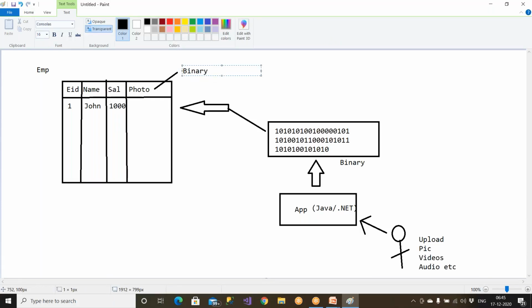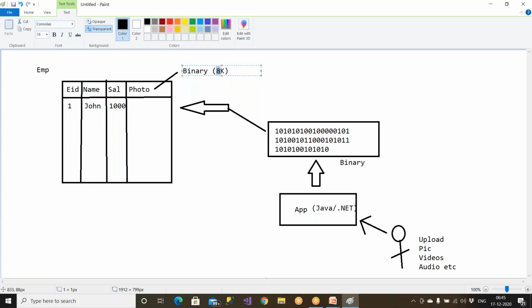With binary, you may have a maximum of 8K. So if you use binary, what is the meaning? If you have the same length sizes, for example, all the photos you're uploading are 1 KB of size, 1 KB, 1 KB, 1 KB, if you have fixed length data, you can go in for this one.